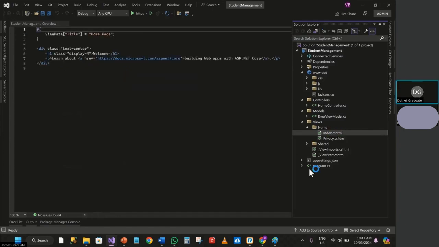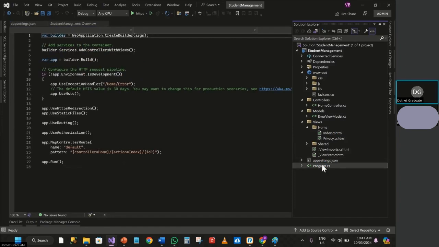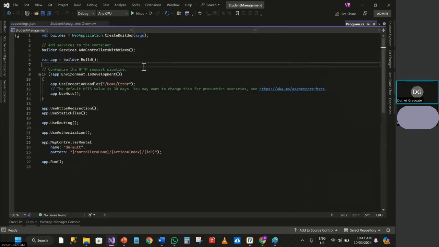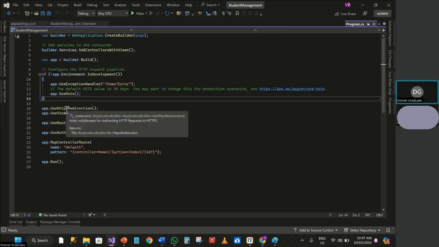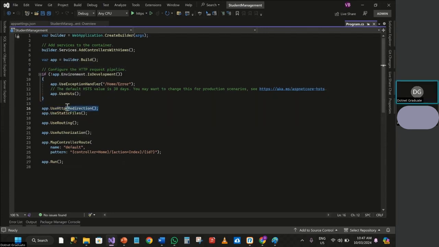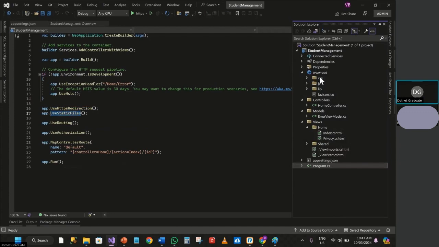As I mentioned, application settings, and then program is the startup point. You see here, it has already come with some code. Our application uses HTTPS, so that is where it has one line for that. And if you have static files, then your application can make use of these folders.